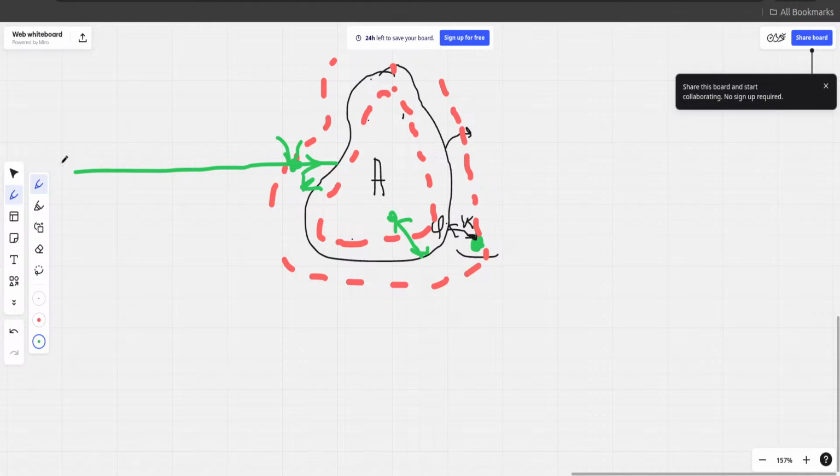Now we can get this distance d right here, and using this we will get this point exactly.